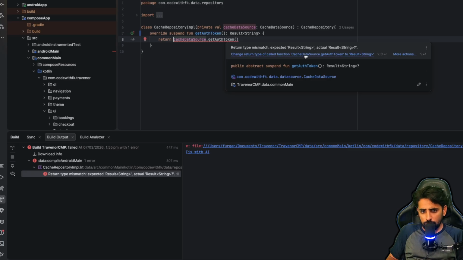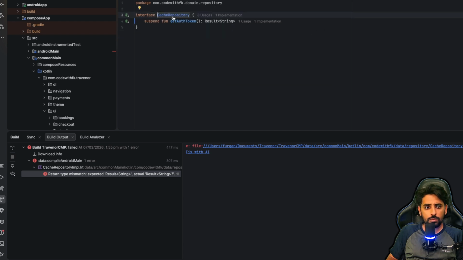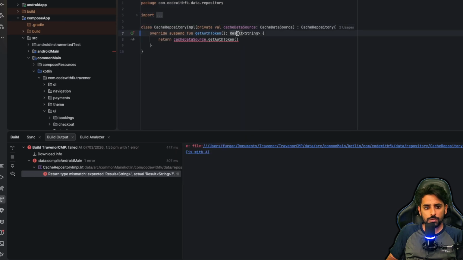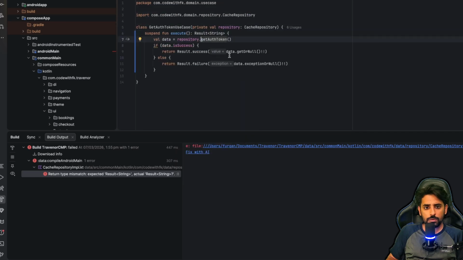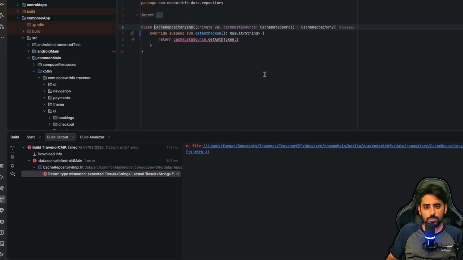Okay, expected result string, actual result string. Okay, I think I made a mistake. No. Go to implementation. This is fine. Go to implementation. This is for the cache repository implementation.